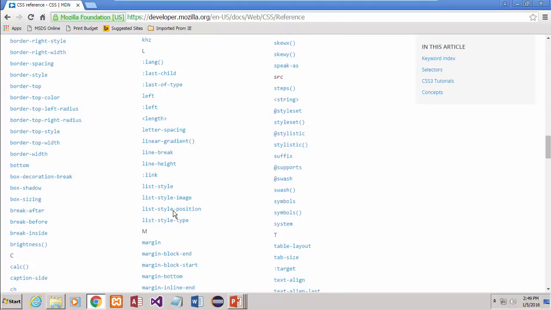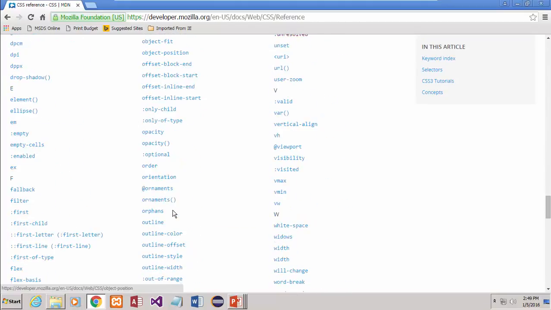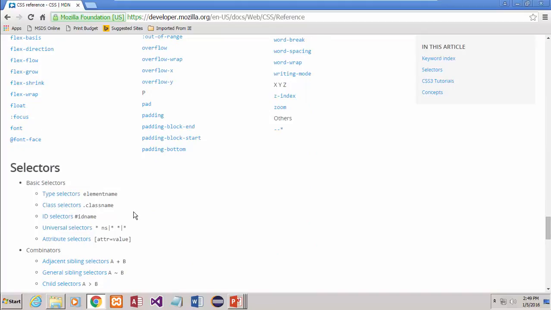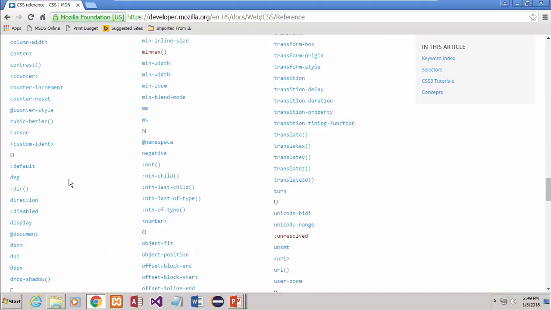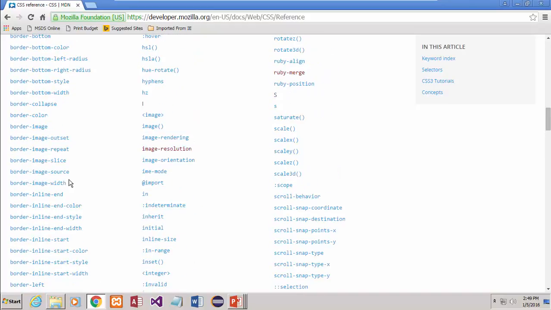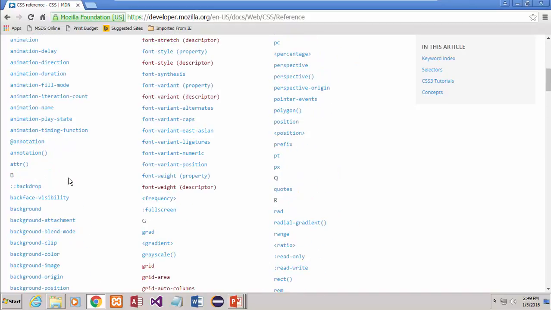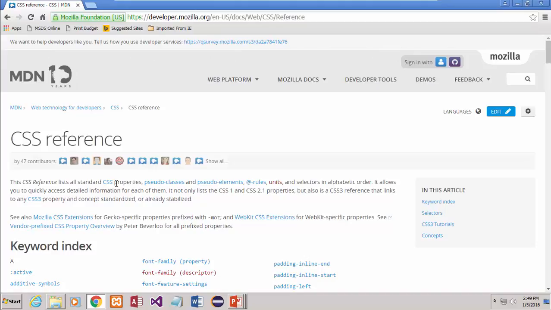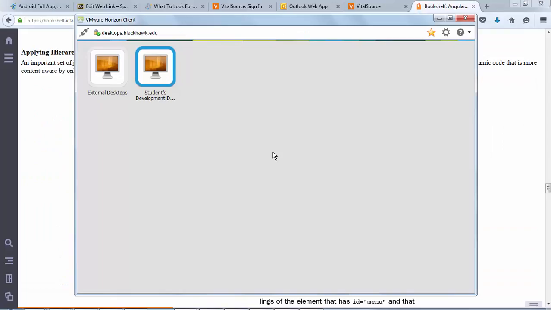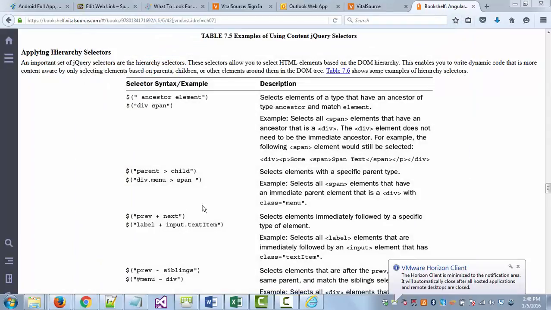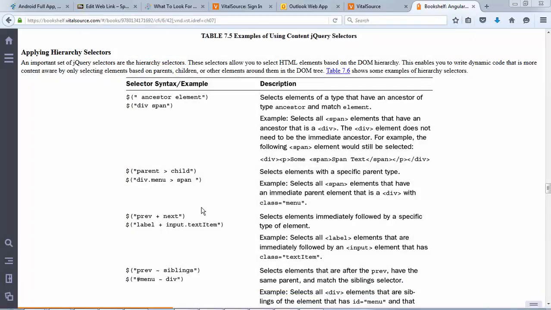Did I go through all of them? It doesn't look like it now, at least, because it looks like there's well more than 100. But I went through these selectors, all right, and I grabbed the examples that they put in there, okay? I want you to learn this stuff any way you can. I'd rather deluge you and give you way too much information than not give you enough information.